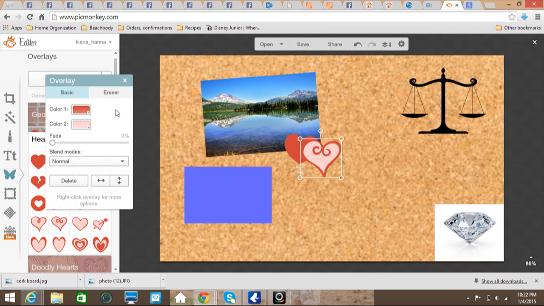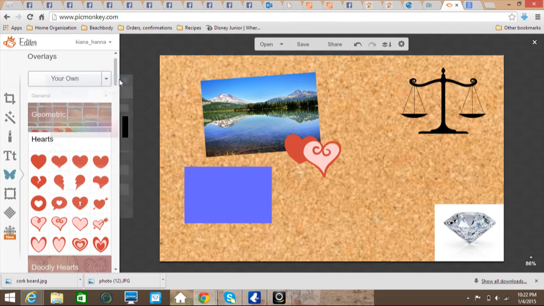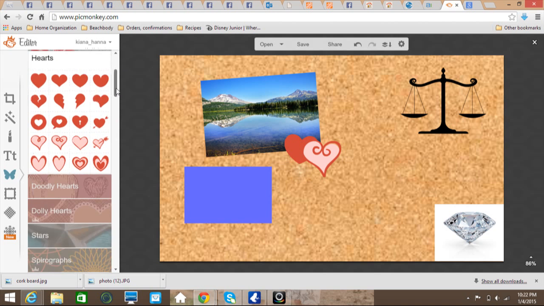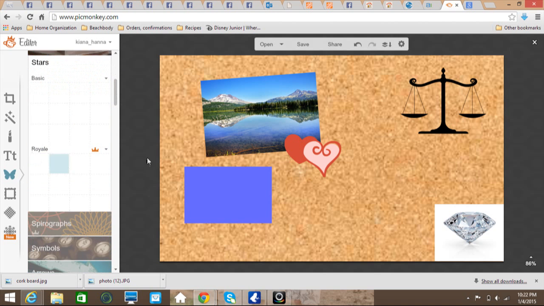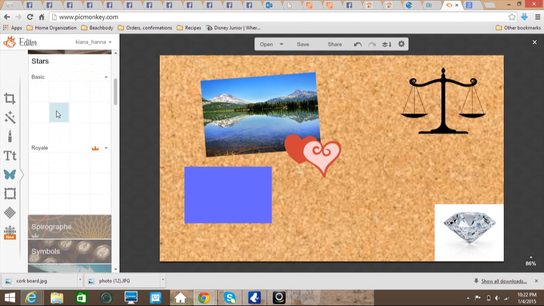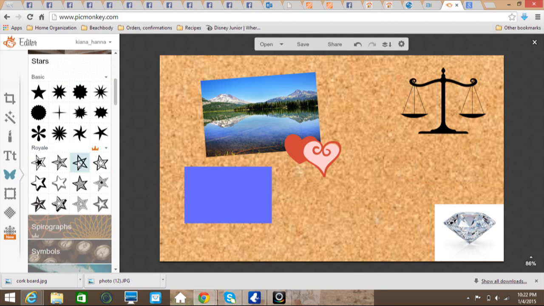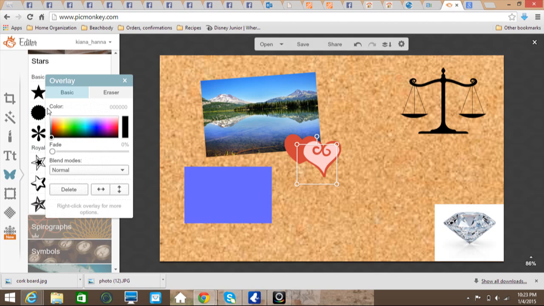The options are endless on this thing. Stars are kind of cool. I don't know what is going on, but my computer is slow. So this means that you have to have the upgraded version, and I do. I guess it's Royale version. And so you guys, if you don't have it, you can use anything below that.